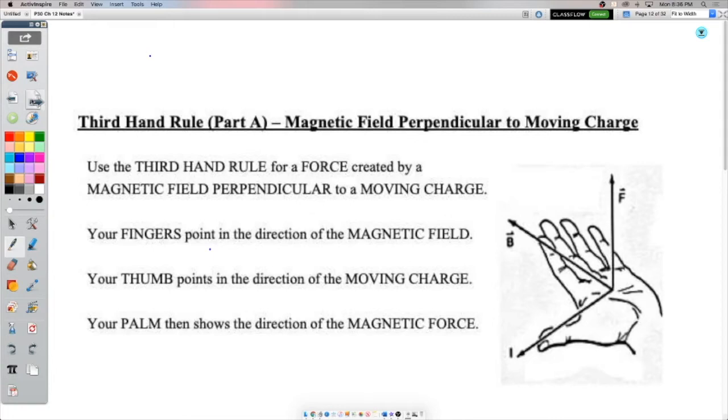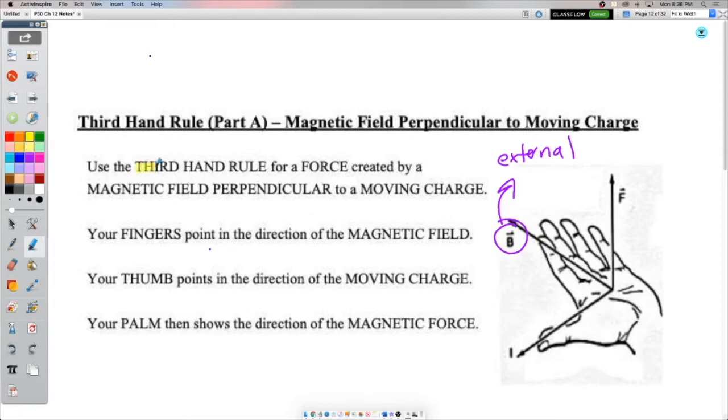In the case of our third hand rule, this B field, this magnetic field, does not actually belong to the moving charge. This is an external magnetic field, one that is not induced by the charge. It was already there. It's external to the charge, like the one we were looking at before. I'll print off some big pictures and we can do it over camera so you can actually see me, because me talking about a hand rule is hard to wrap your head around. But first, let me just get the rules down.